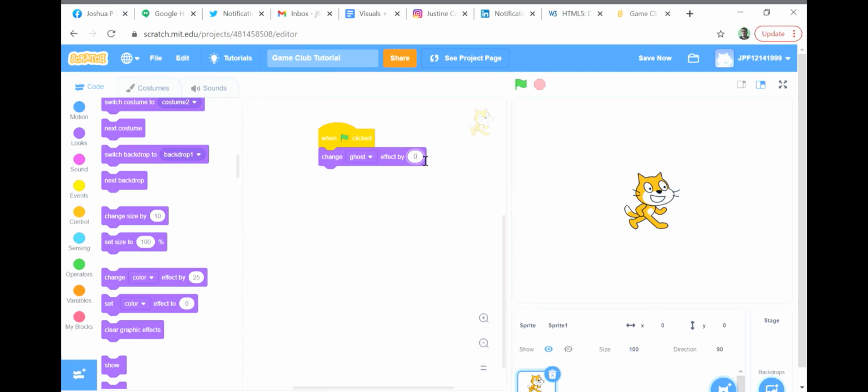The final effect, ghost, affects its alpha transparency. Note that because it already has zero transparency relative to the amount you change it at zero, it would logically not make sense to have a negative amount, so nothing will happen.